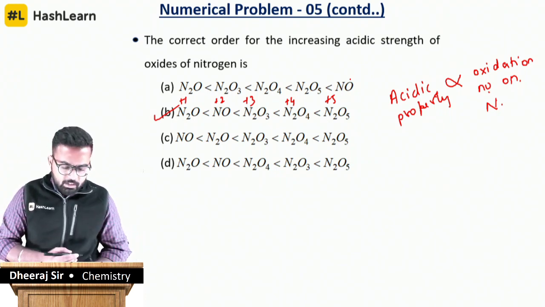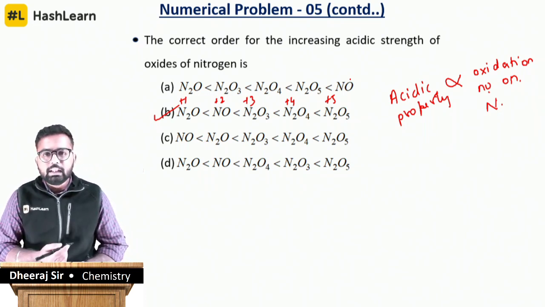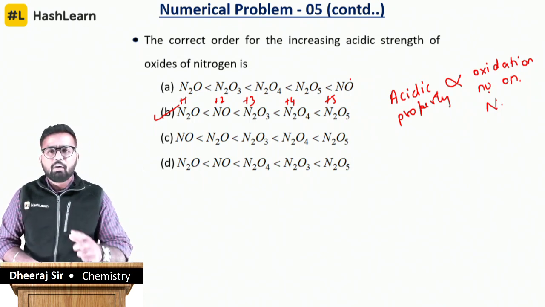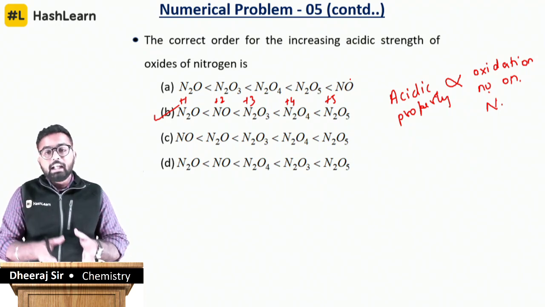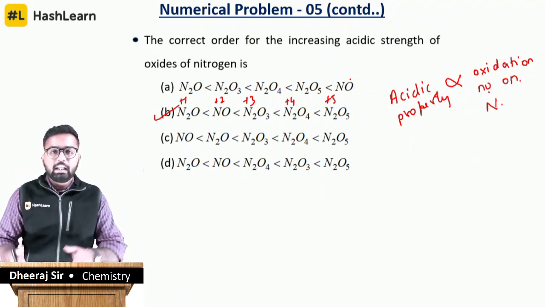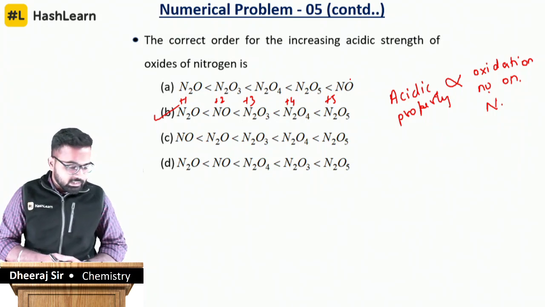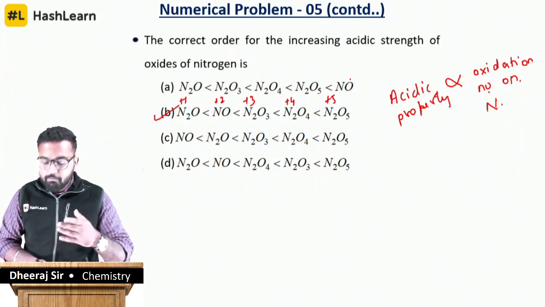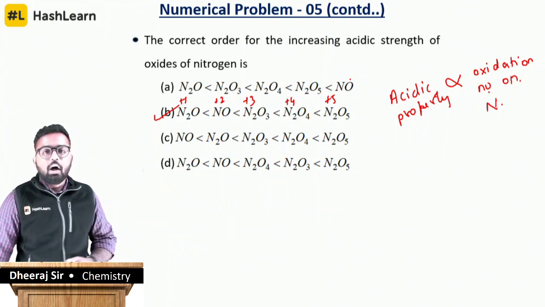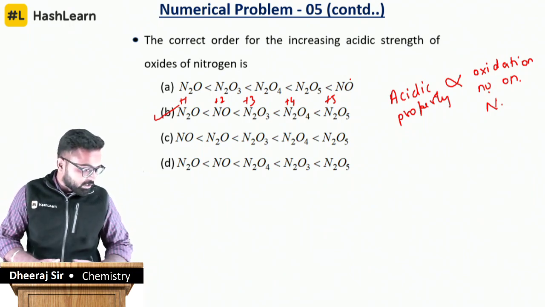Or you can compare it in this way also. If the number of oxygens associated with the central atom also increases, the acidity increases. Both are same. If the number of oxygens associated increases, it means the negative charge is increasing. So that inversely means that the positive charge or the oxidation number of nitrogen is becoming more and more positive. So both mean the same. Acidic property or acidity is directly proportional to the oxidation number on nitrogen in this case, or generally it can be any central atom. So moving ahead, hope you have understood, guys.